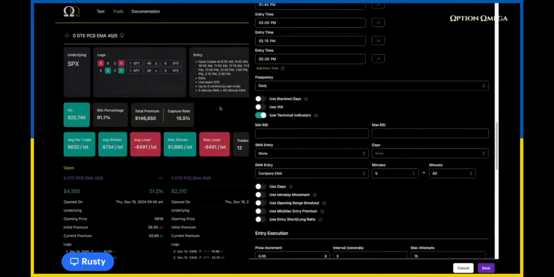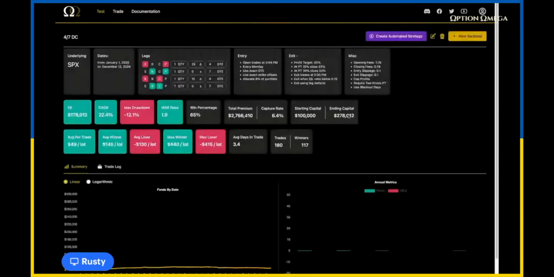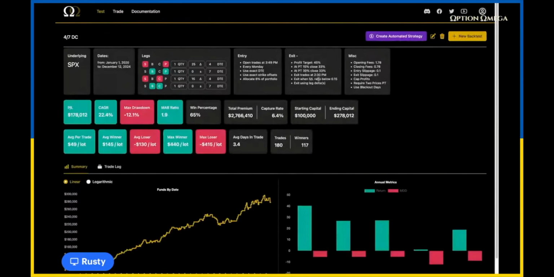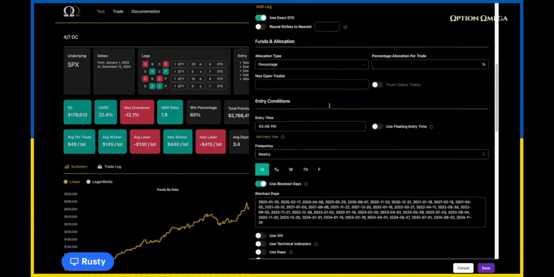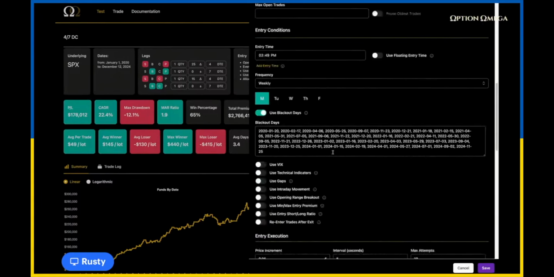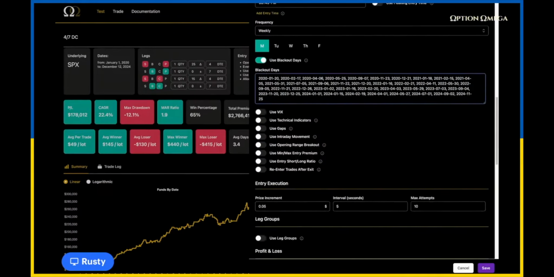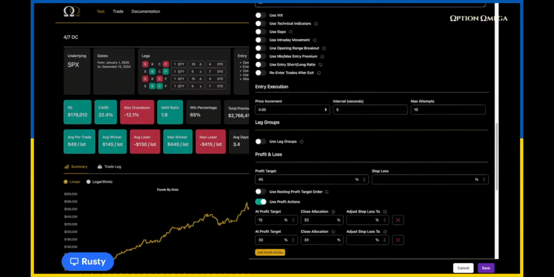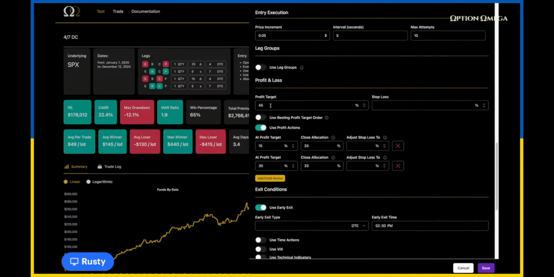Blackout days is supported. So if I go back to this test here, this is a 4-7 double calendar. Okay, look how many different things it has going on. You go here, it pre-fills everything for you. It pre-fills your blackout dates for you. These are short weeks, right? I don't generally trade DCs on holiday weeks because volatility tends to get crushed in the short term. At least these short-term DCs, I should say, like this 4-7. Notice there's a 45% profit target, but at 15 and 30%, it removes a third of the trade. So you're taking off the trade in tranches as it gets profitable.